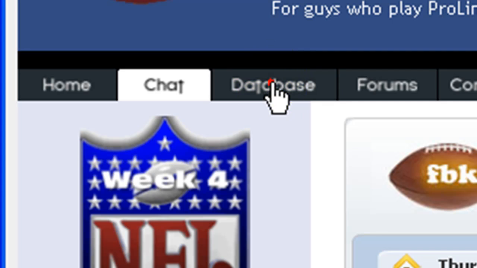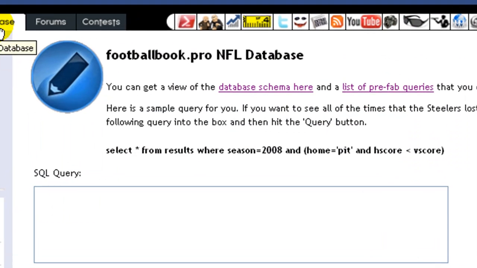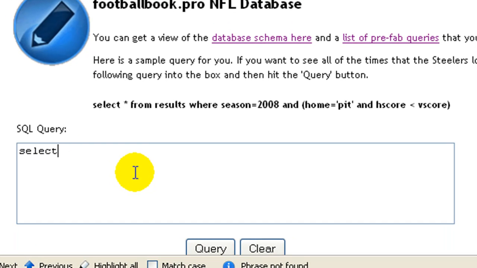Now, the database page, I believe, is one of the items that really separates our website from a lot of other websites. We've put all the games into our database going back to the year 2000, and the best way to show you what it's all about is to go ahead and hit a query. You always have to type in select star from results.